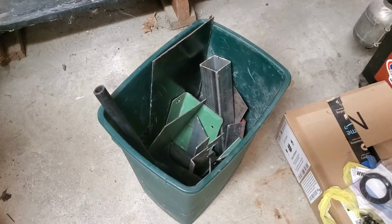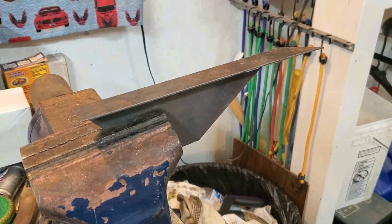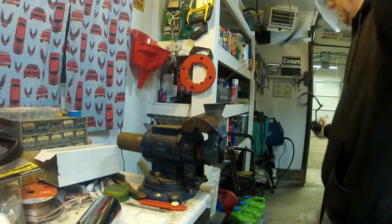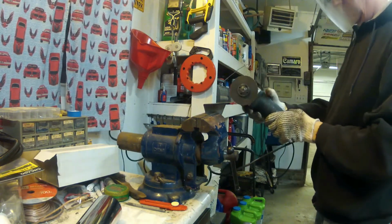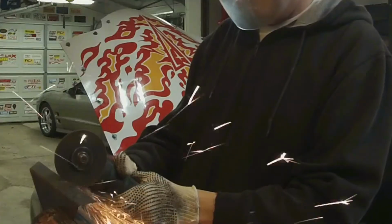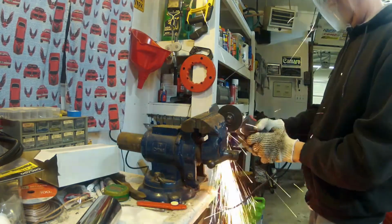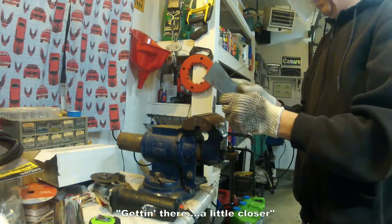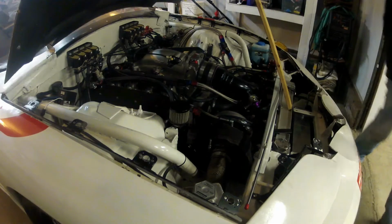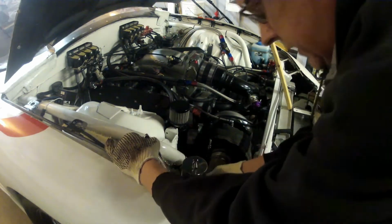I went through my bucket of scrap metal and pulled out this piece right here. It's in my vise, and I'm going to cut it down and make a mounting bracket. It's a little closer to the shape I need. So I've got my bracket cut to shape and I've clamped it temporarily in place, and I'm going to test fit it down here in the hole, and that looks pretty good.